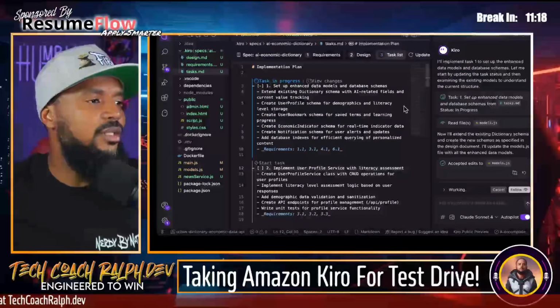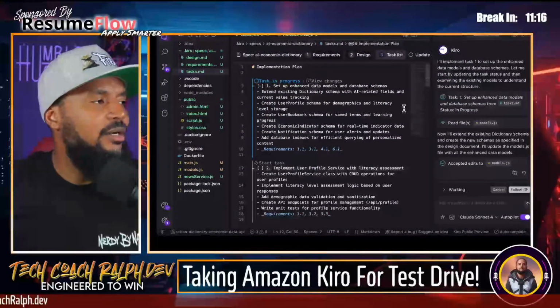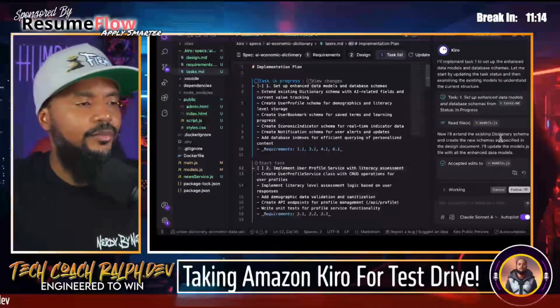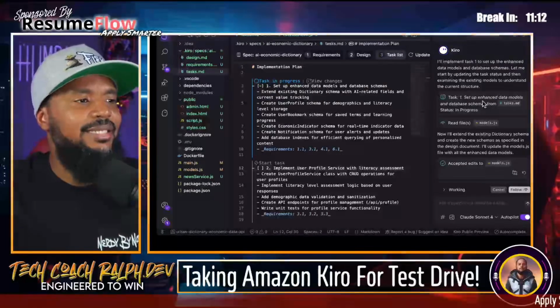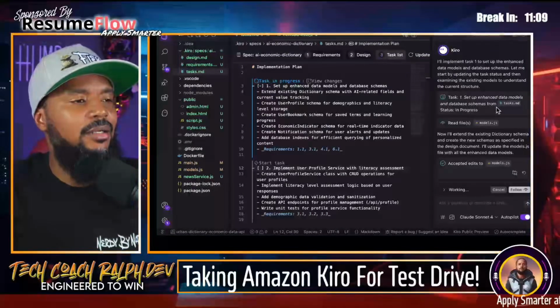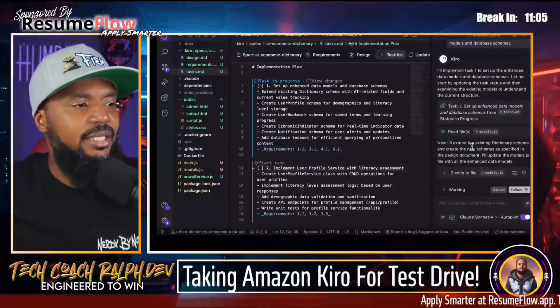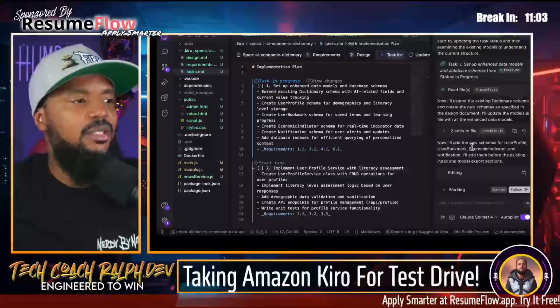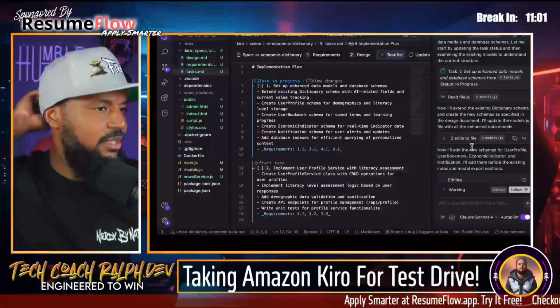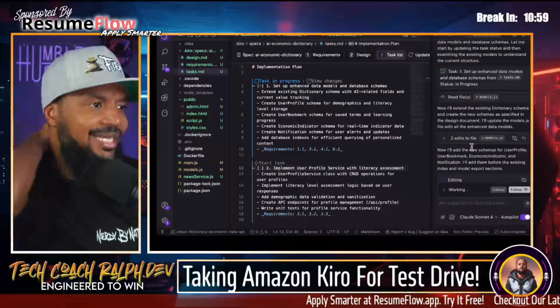Let's go with, so task in progress, it's doing its thing. Set up enhanced data models and task from markdown code. Read the model.js. Now I extend the existing dictionary schema and create the new schemas as specified in the design document.